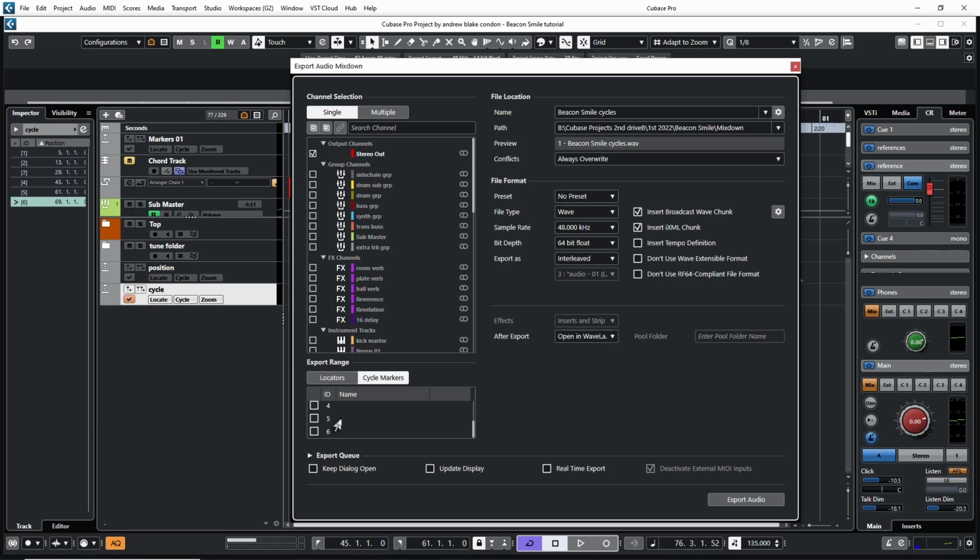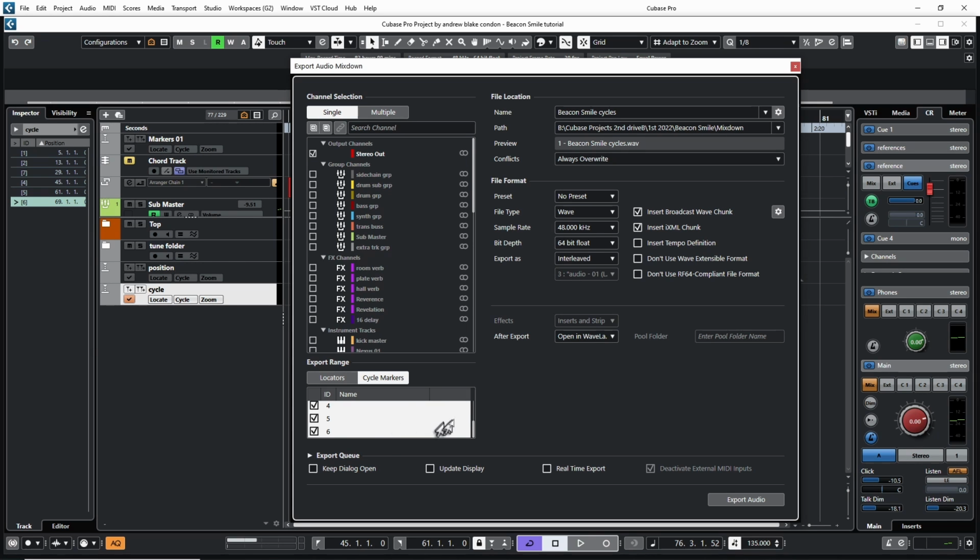If I wanted to bounce out the verse or the chorus or the intro or whatever I needed, I could pick that. It makes it very easy to pick them because you can just select them by checking them, or you can pick the list and just draw it down the list and it selects all of them, and then you can hit one time on the checkbox and it hits all of them. So let's go ahead and export these. I'm going to show you what happens.